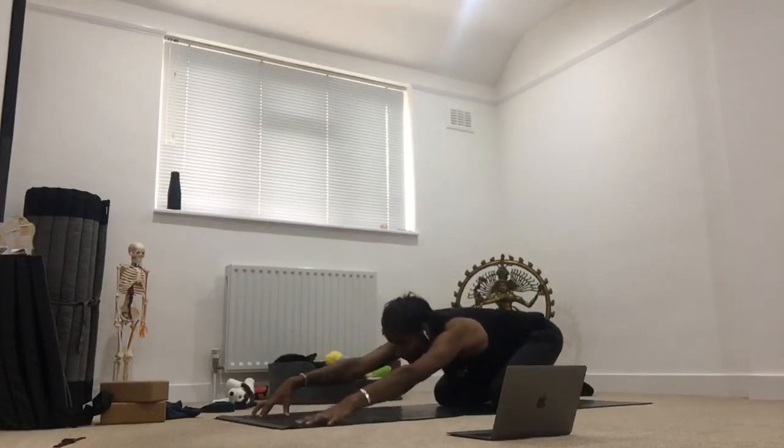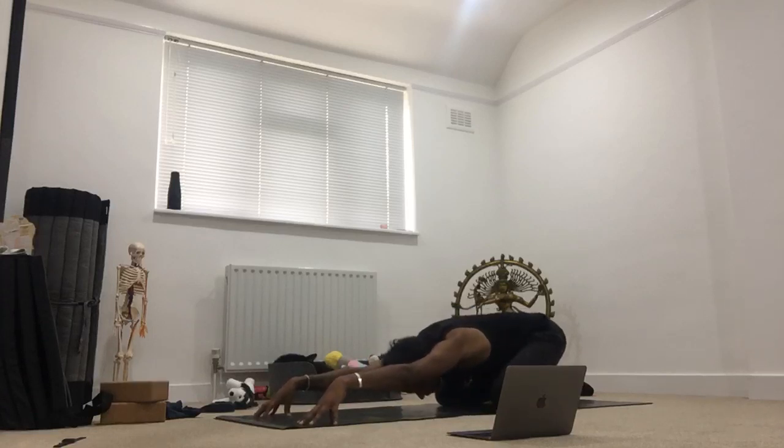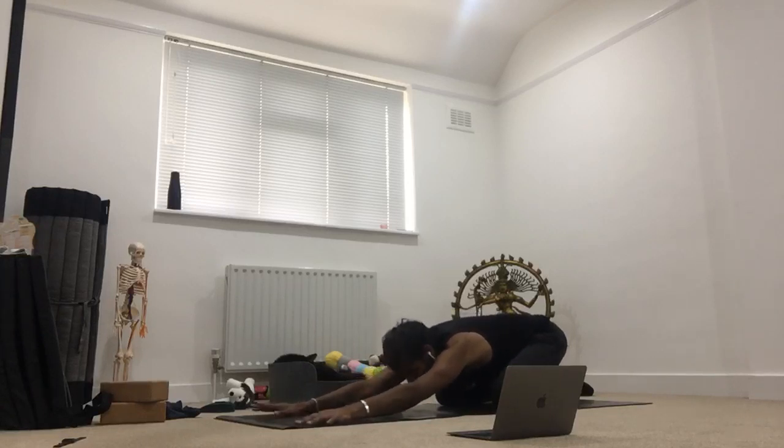If the back is a little tight this evening, come up into the fingertips and keep the hips off the heels. And if the back is okay, forearms down. So you modify your practice, don't go into pain. If I ask you to do something and it's painful, you can back out of it. If it's slightly uncomfortable, it normally means the body's stretching. Then from here we're going to Bhujangasana.